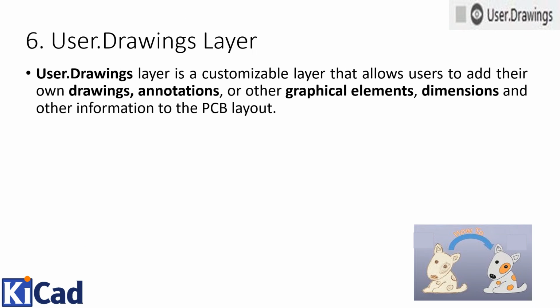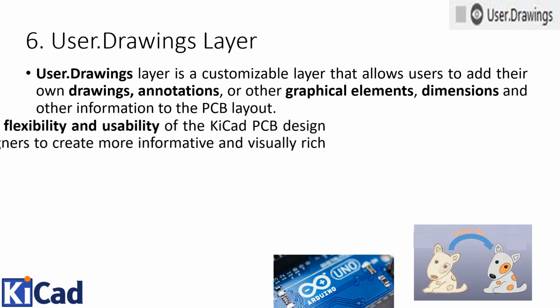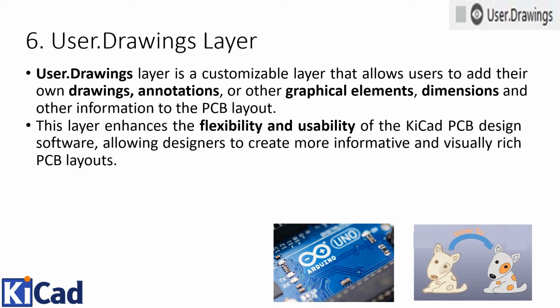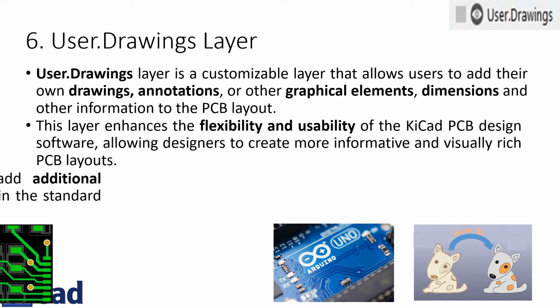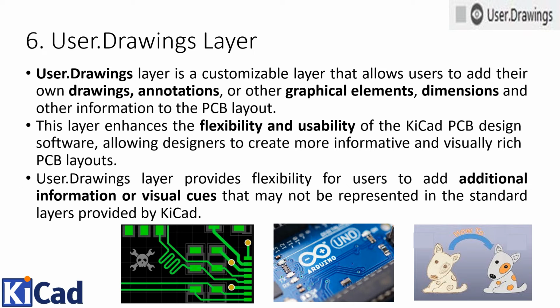The next is the user drawing layer. The user drawing layer is a customizable layer that allows users to add their own drawing annotations or other graphical elements, dimensions, and other information to the PCB layout. This layer enhances the flexibility and usability of the KiCad PCB design software, allowing designers to create more informative and visually rich PCB layouts. The user drawings layer provides flexibility for users to add additional information or visual cues that may not be represented in the standard layers provided by KiCad. So in the drawing layer, you can add different types of drawings on your PCB.